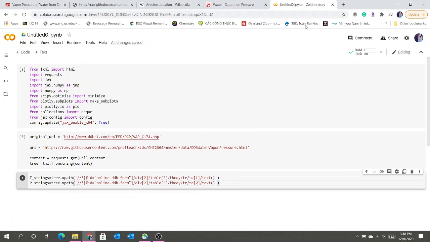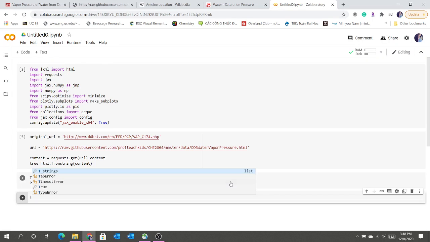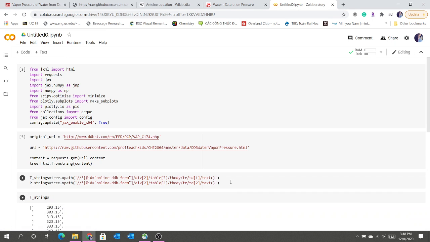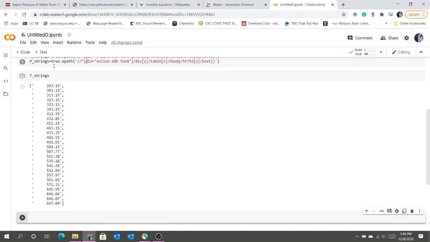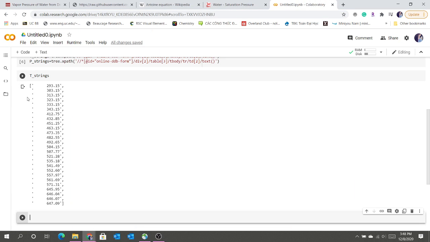So now that we have both of these, I'm going to run it, and let's see. And as you can see, this is the list of all the temperatures pulled out of the Dortmund data bank in order, and these quotation marks that you're seeing indicate that these values are saved as strings.